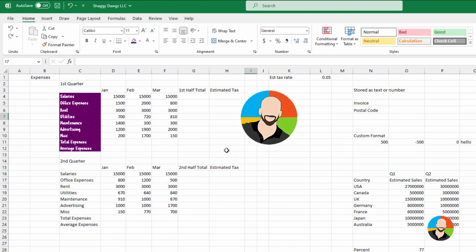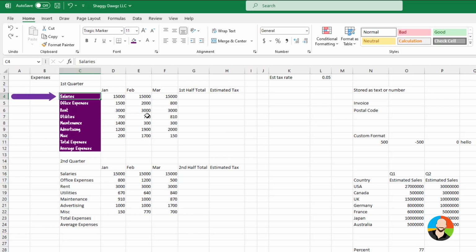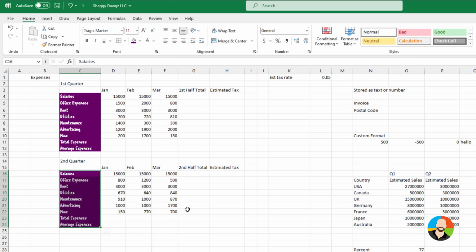Next, let's talk about the format painter. What exactly is the format painter? It's best understood by way of example. Let's say you applied some formatting, really like it, and you want to apply it somewhere else in your spreadsheet. With the format painter, think paint bucket and paintbrush. To use it, you first want to click on the cell with the formatting that you just created. Think of that as your paint bucket. Then go up and click on the format painter icon, and then all you have to do is just paint or select over different fonts, and then the formatting that you created will be applied.